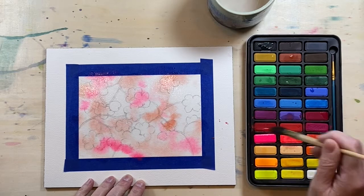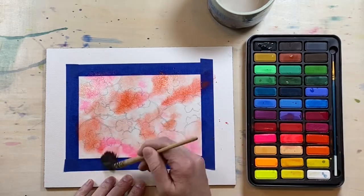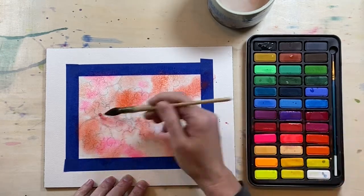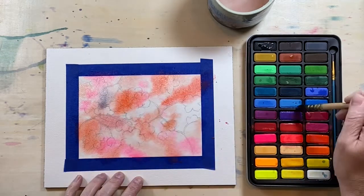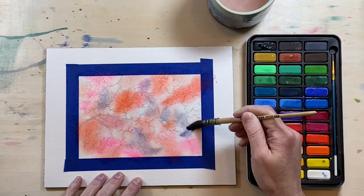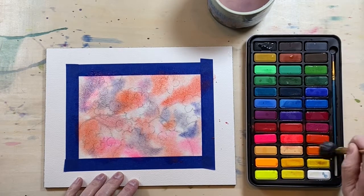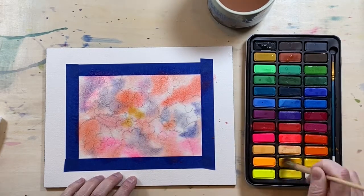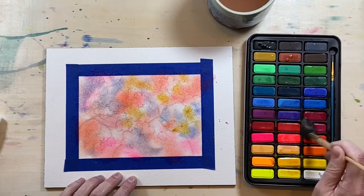You want to lay down a lot of color because remember that this is going to dry lighter than what you're first thinking. I think I'll do a little more orange — just random. I'm not actually coloring the flowers; it's tempting, it is very tempting. I guess I'll do some purple. Maybe I'll do some blue — so together, the pinks and the blue. Notice I'm not being careful at all, just grabbing some random colors. I think I might want some more orangey-yellow, just some highlights of it. Fill in all the spaces — for this one I really don't want any white showing.